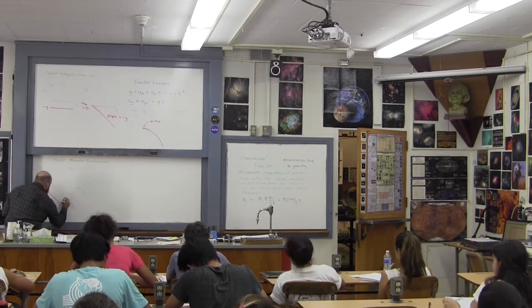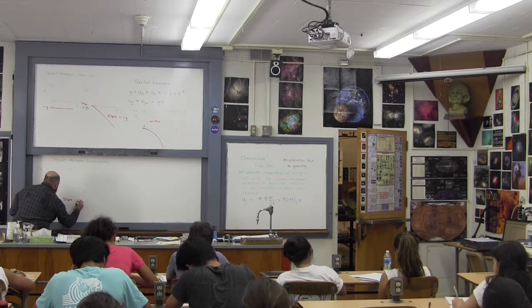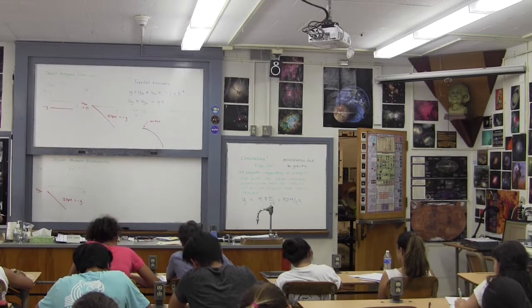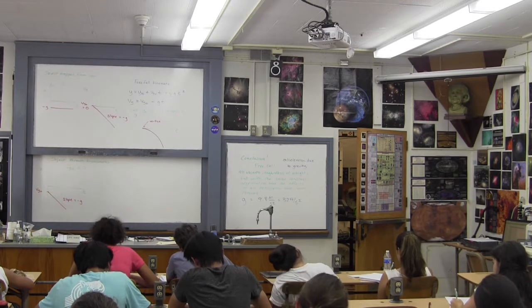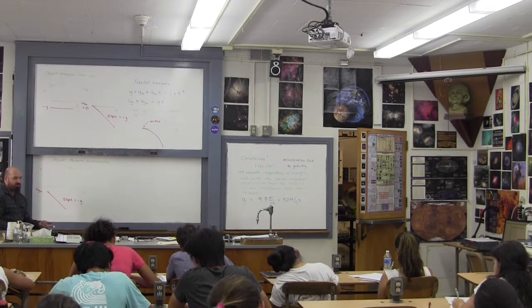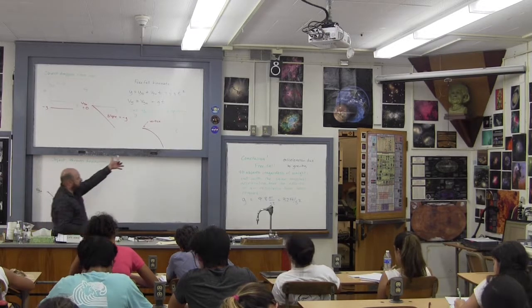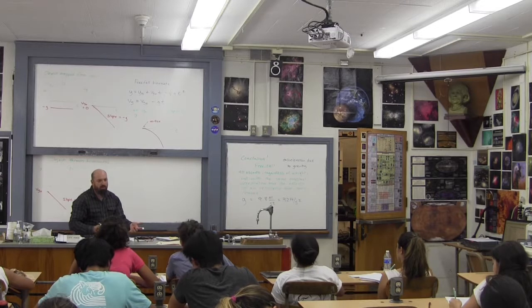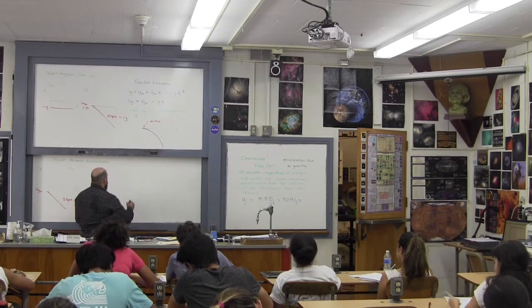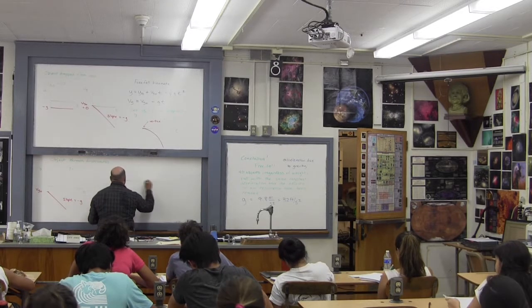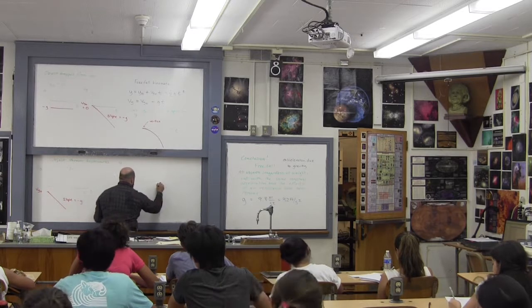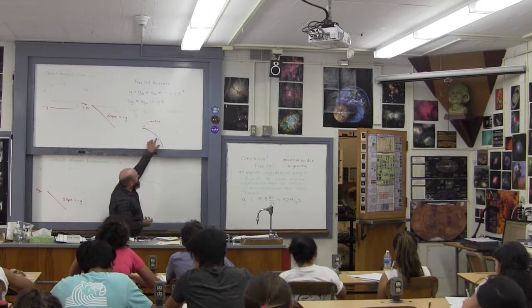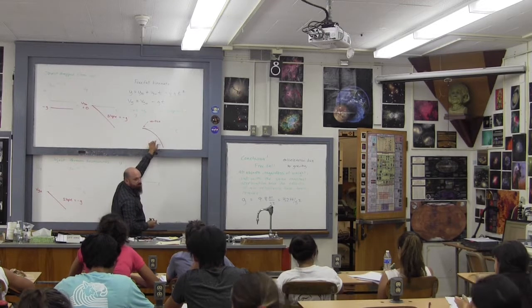So, right here is our slope of minus g. Right here is the y-intercept, v1, which is a negative number. If we graphed out the position as a function of time, it's the exact same parabola as before, but the vertex is no longer at the origin. Instead, it looks something like this. And like so. It's like we're further along in the parabola as our starting point.